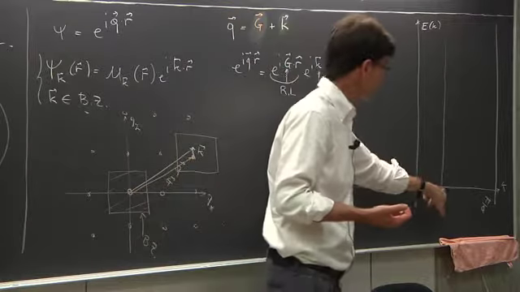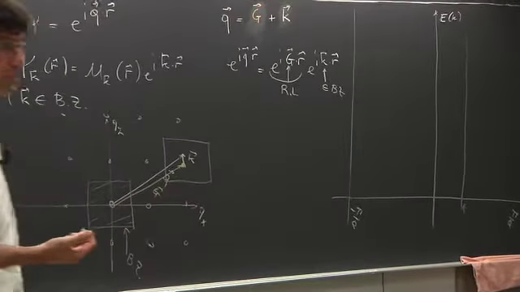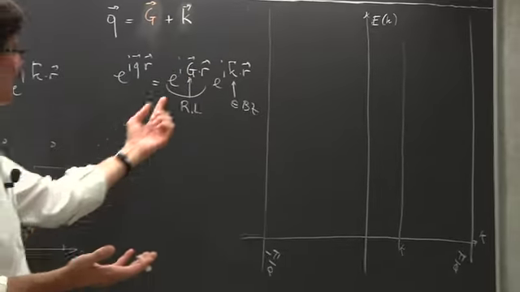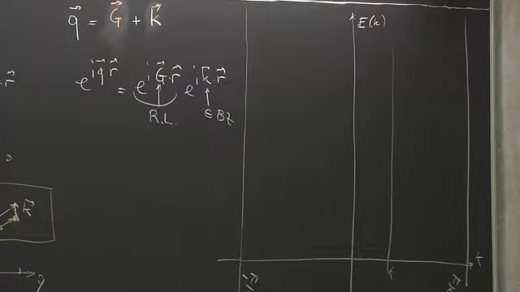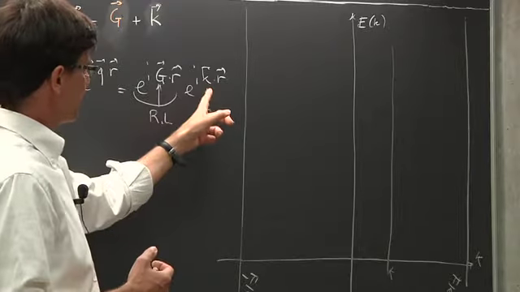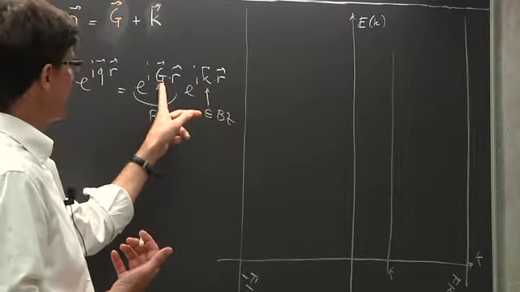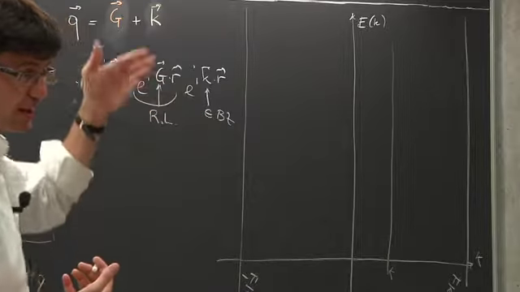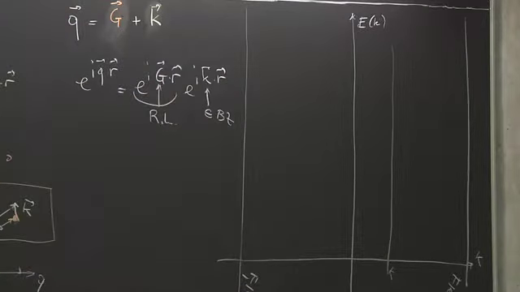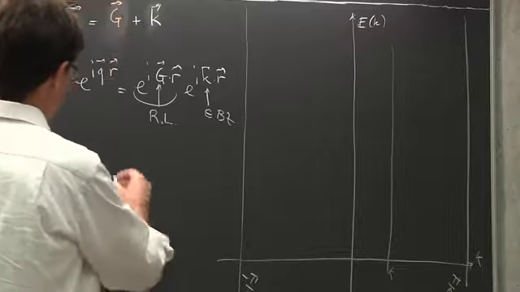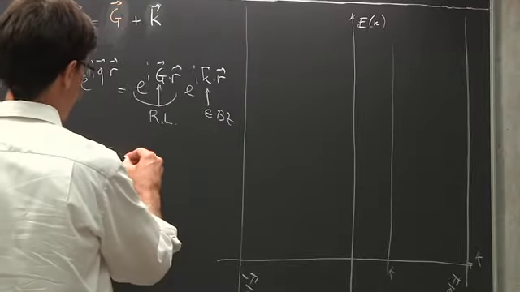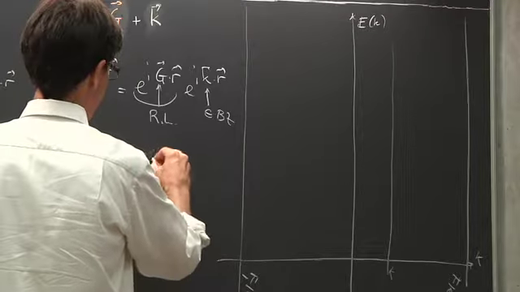So all the solutions for a given k correspond to all the possible reciprocal lattice vectors. Now, of course, it's a discrete number of them. Well, it's infinite, but it's a discrete set. It's not a continuous set because I fix k. So the only thing I can vary now is G. And G can take any possible value of the reciprocal lattice vectors. In one dimension, what are the possible values of G? In one dimension, the possible values of G are 2 pi over a times n.